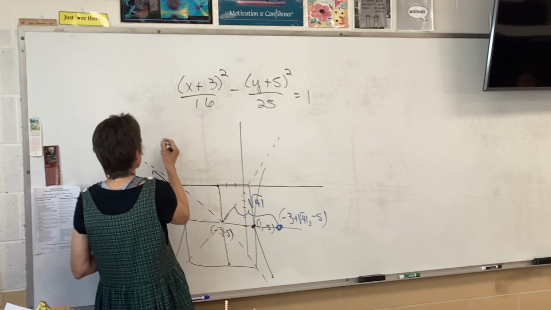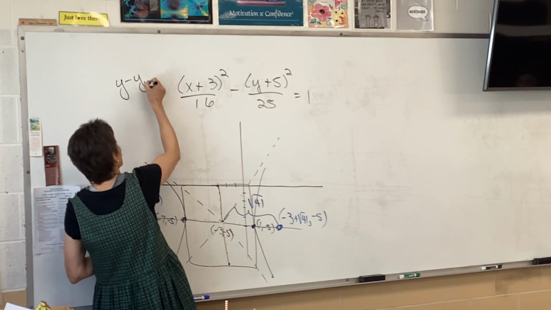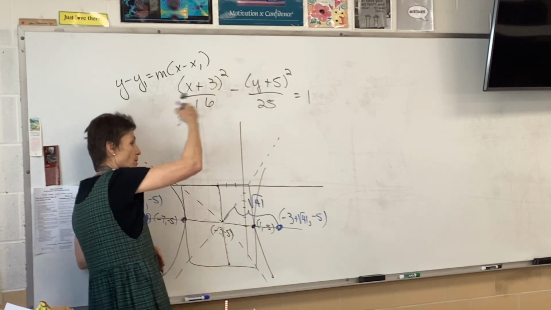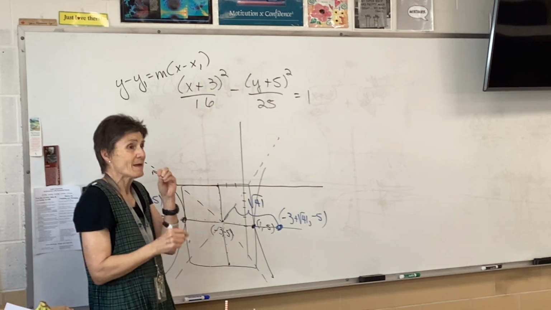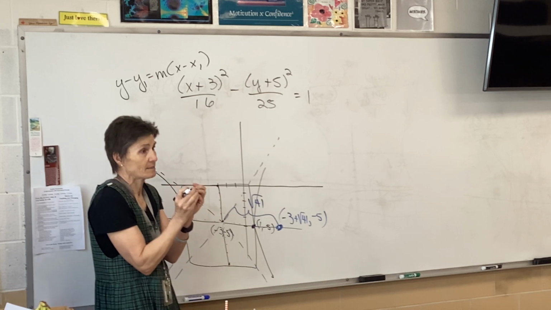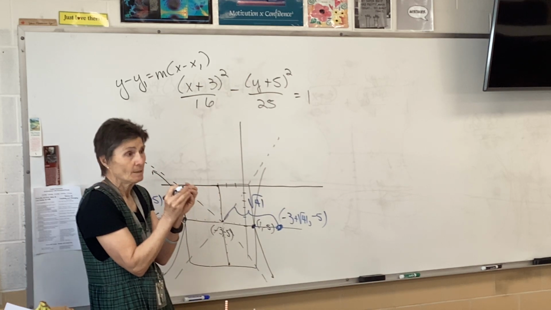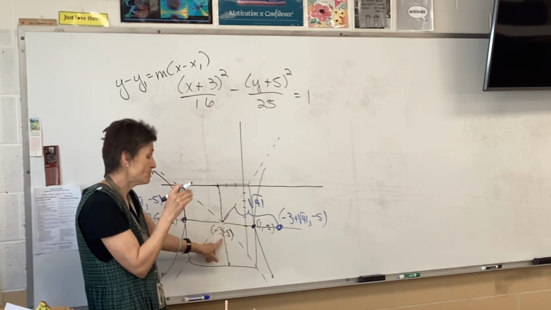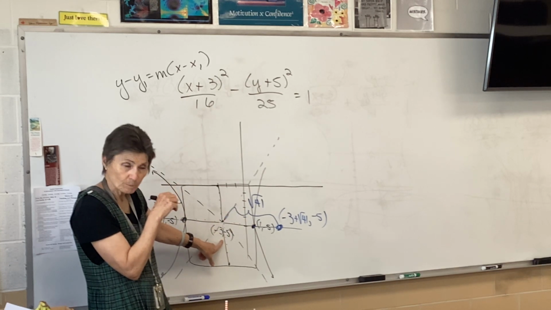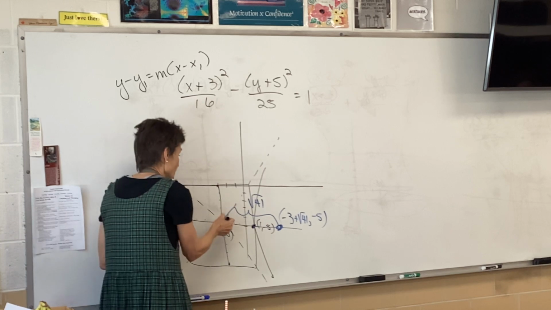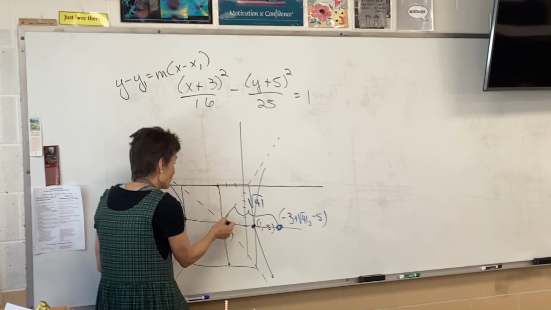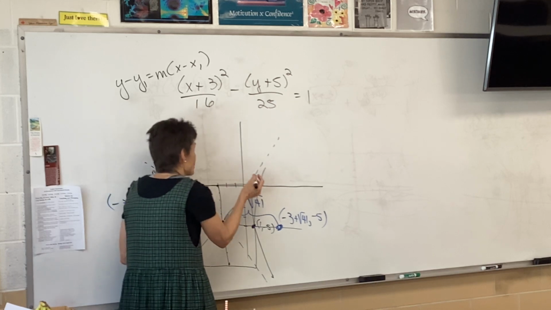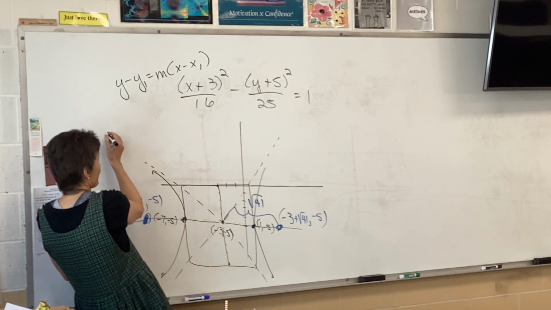Last thing, we need our asymptotes. Take very careful notes. If you don't know that form, write it down and get it learned. We're making this as easy as we can, kids. It can't be any easier. Point slope. What point do we always use? And what slope do we use? Well, it's how you built your box. You counted up how many and over how many. So your slope is 5/4.